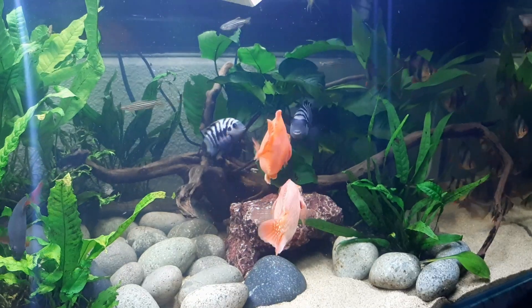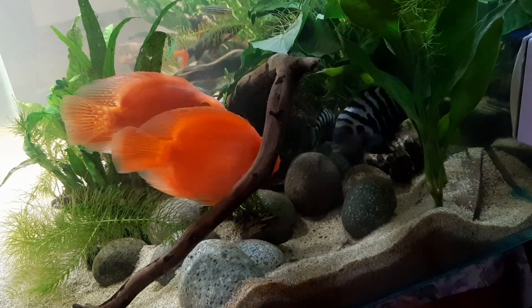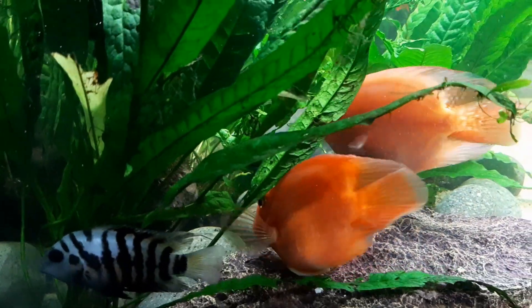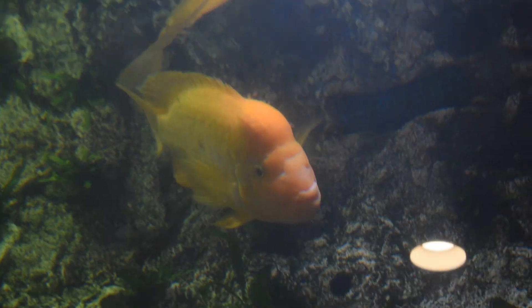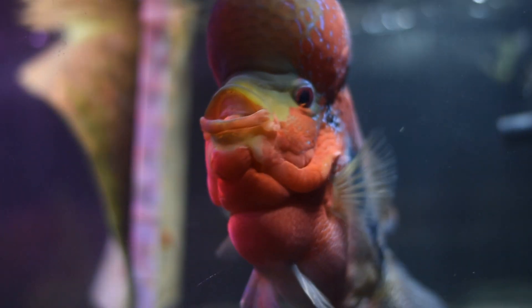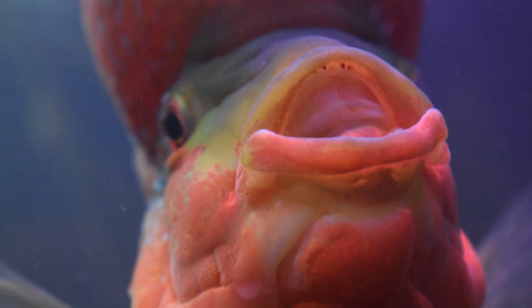Mechanical advantage in a fight is probably the most interesting of all. If you've ever seen how cichlids fight, this makes perfect sense. Cichlids will face off and stare down, often charging at each other and stopping just short of contact to warn their opponent. And when it escalates, they do what is known as lip-locking, which is basically biting each other's lips. Size is everything in winning these fights, and more often than not, the bigger fish wins. So imagine you are a fish staring down another fish head on — it is this front of the fish that gives you a sense of what you're up against, and a fish with a big nukuhump can appear much larger than it actually is. Plus, there will be mechanical advantages in the actual fight.